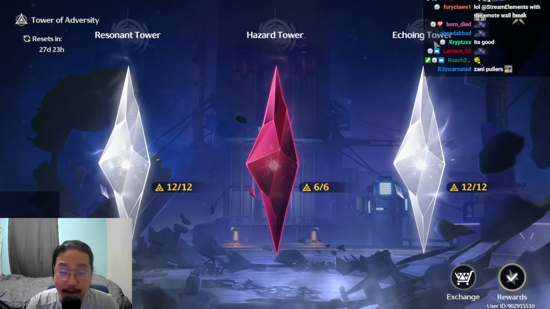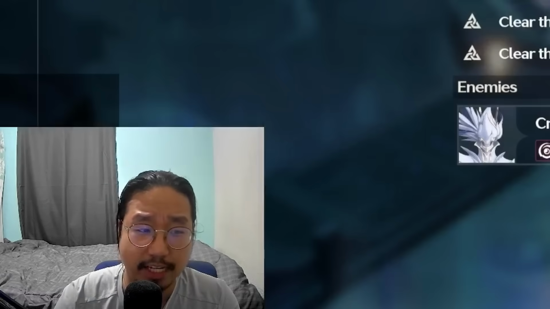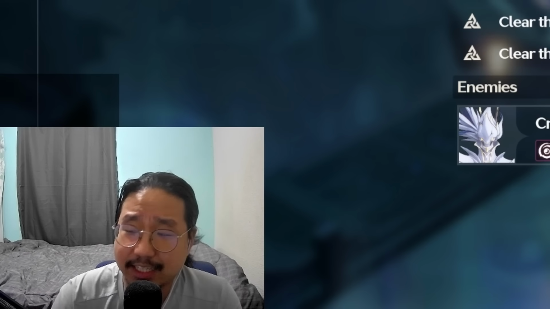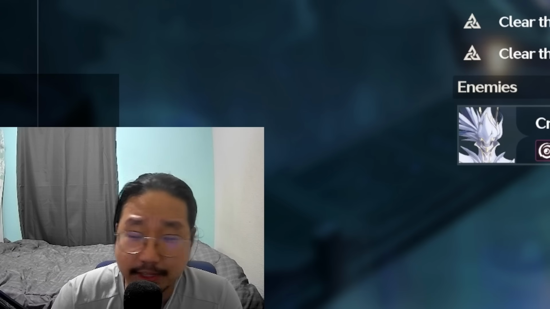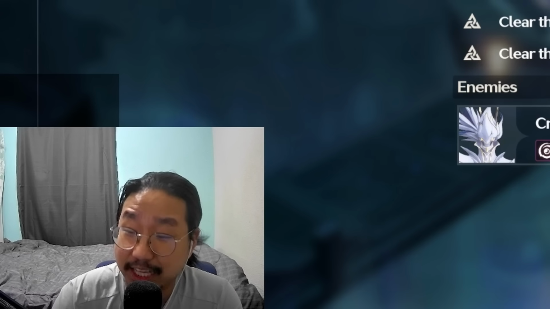But yeah, I will say, I think that this ToA really exemplifies the value of a unit like Carlotta, who, unless she's going against glacier-resistant enemies, is going to have pretty much universally consistent performance. That makes her probably the best ToA-related pull in the game.